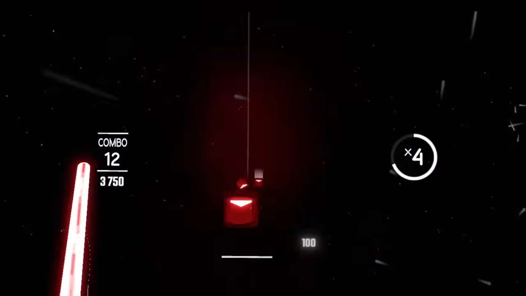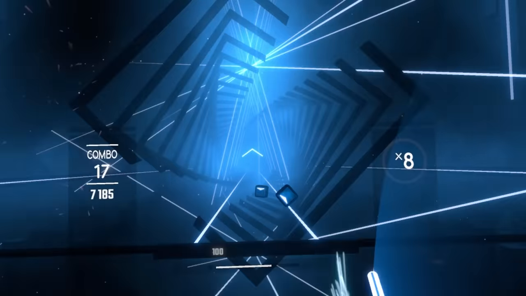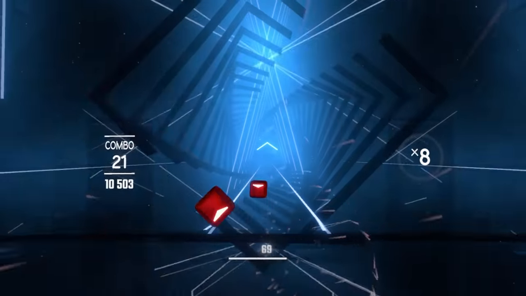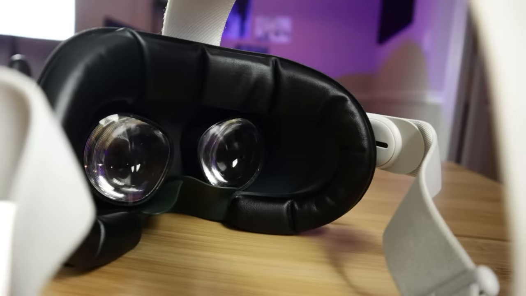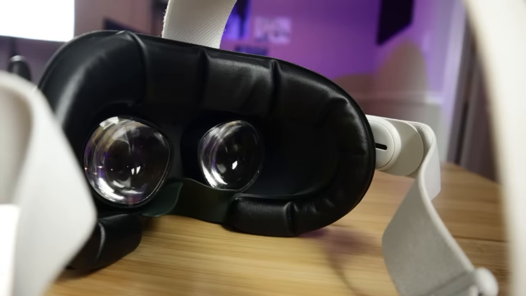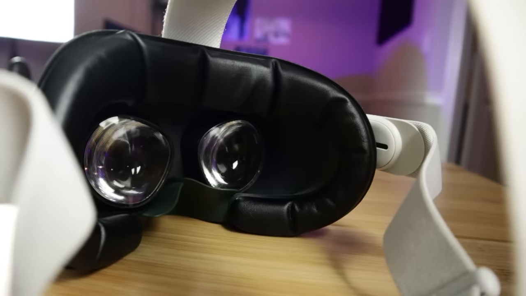And it sounds pretty decent, to be honest. And I haven't run into the Rift S mic bug where it goes all robot, so that's a huge upgrade. And although the mic does sound a little compressed, it's not bad and will do the job better than a lot of the older headsets, especially something like the Rift.